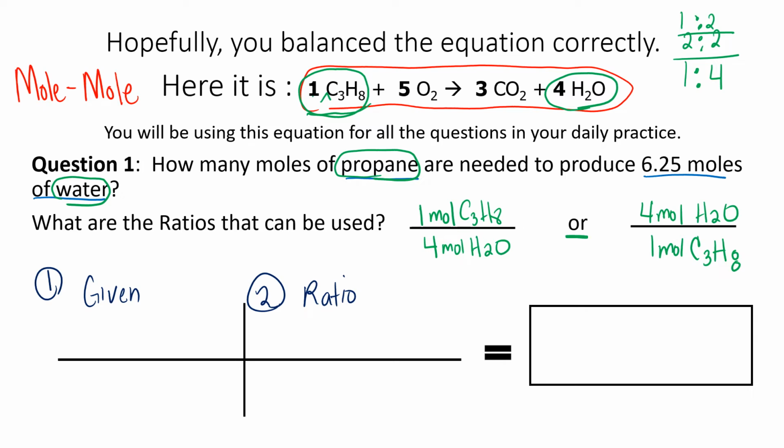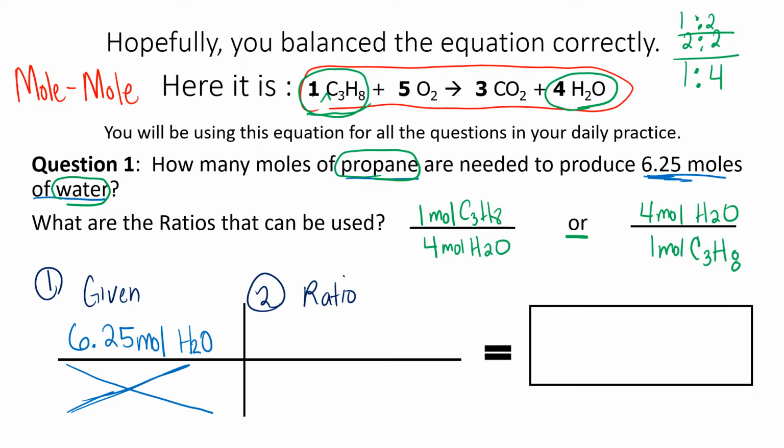All right, so you start with your given, and your given is always placed in the first box, like we did with conversions. So 6.25. Some of you are probably asking where you get that number. It's your given, the only number in the question. Moles, so you actually have to write the unit and the substance, water, H2O. Just like before, nothing is ever written underneath the given, so it's just blank. And then the next step is a ratio.